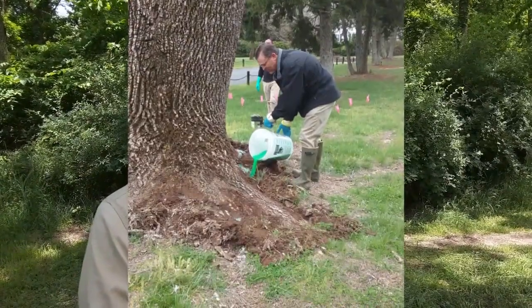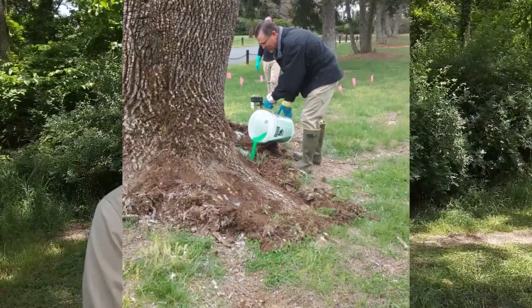For ways to protect your ash tree as a landowner, you can do a soil drench, which is good for one year. The methods we're showing today use a chemical that's good for two to three years. The soil drench is a much cheaper and cost-effective method for the individual landowner. The active ingredient is imidacloprid, so you do have to watch out if you're applying it around any pollinators, flowering plants, or bodies of water. But it is still an option you can do yourself as a landowner.